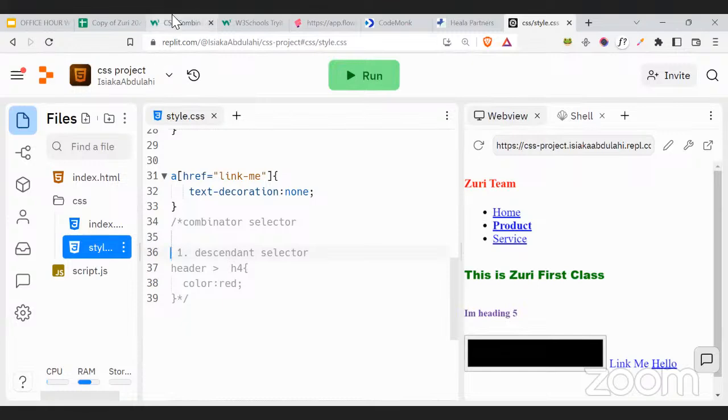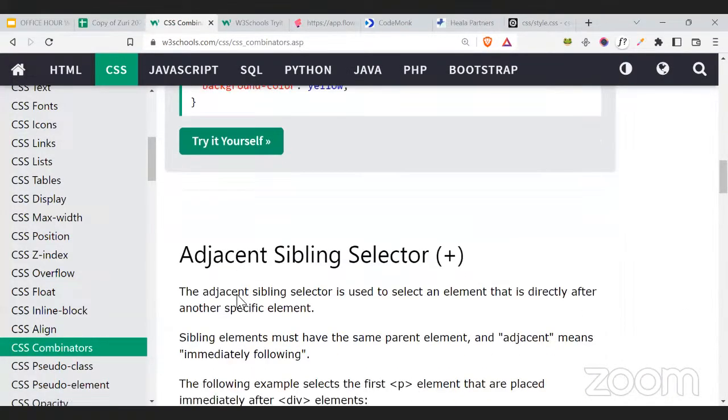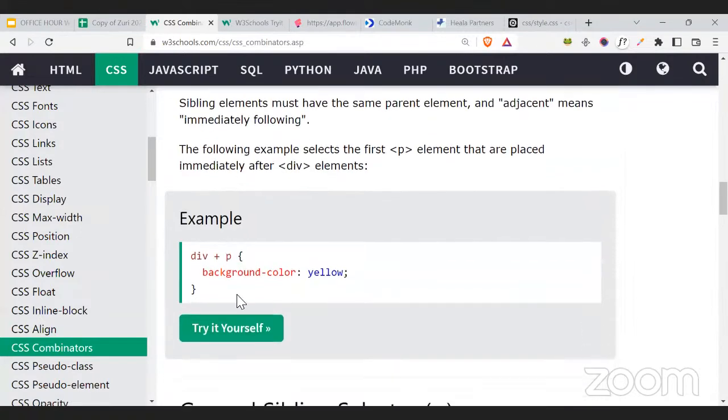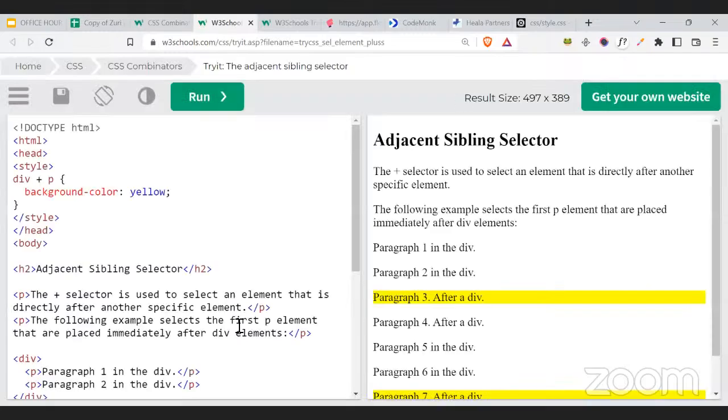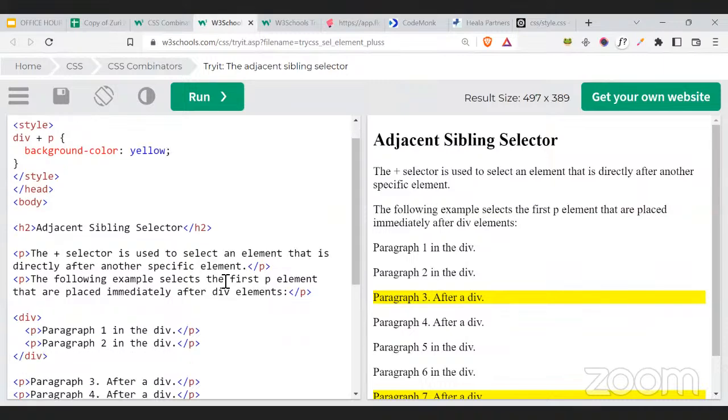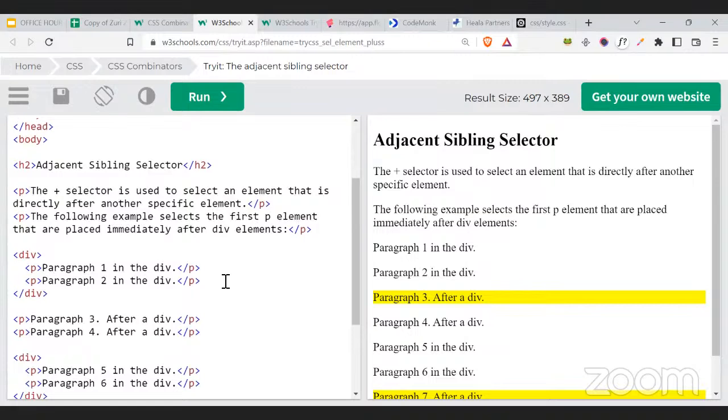So now we talk about CSS combinator. We call something adjacent sibling. We all have siblings at home. So when do we use our adjacent sibling? Now, for example, if someone is staying behind me, let me make an adjacent sibling like this. Let me say we are categorizing based on family.